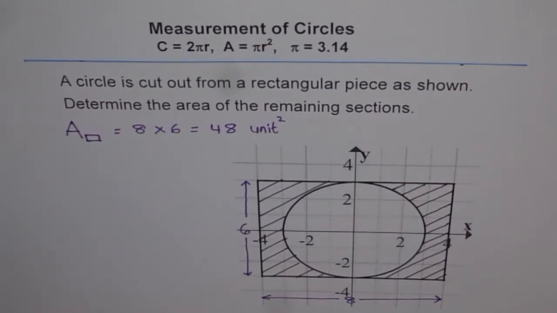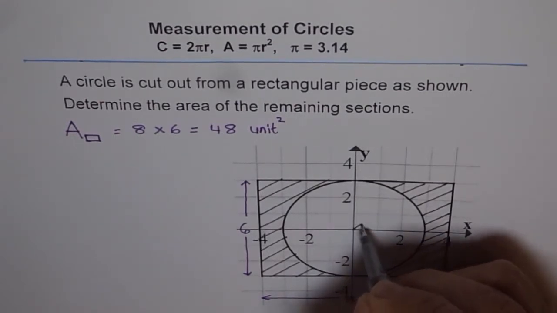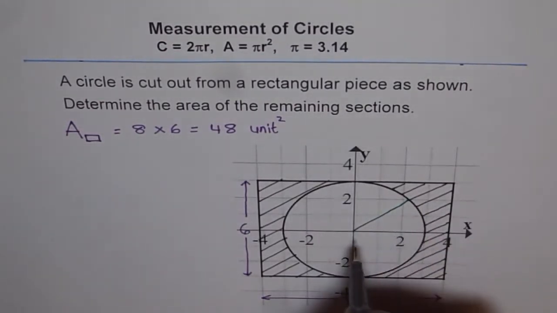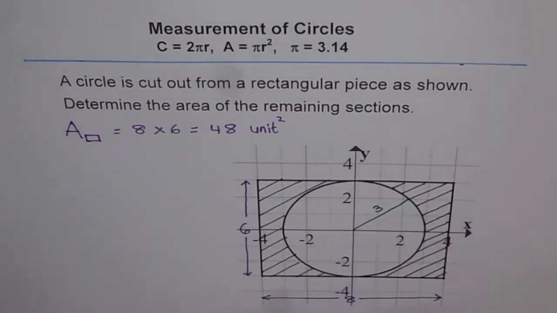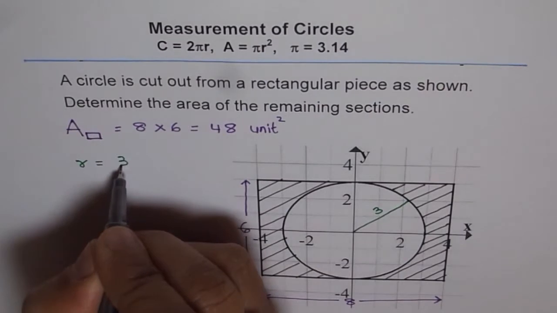Now let's try to figure out what is the area of circle. If you see the circle, it has radius of how much? Radius is 3 units. So we have a circle with radius of 3 units.